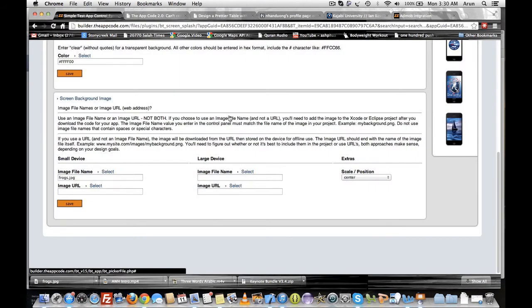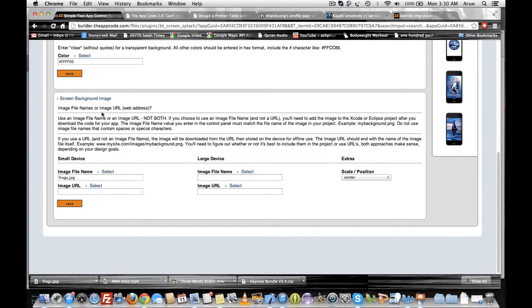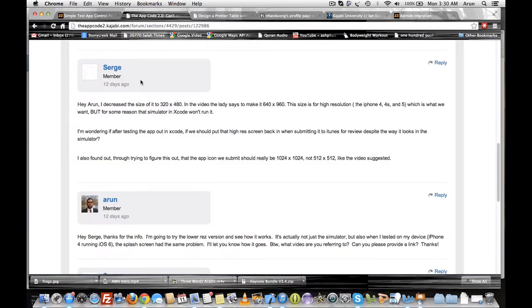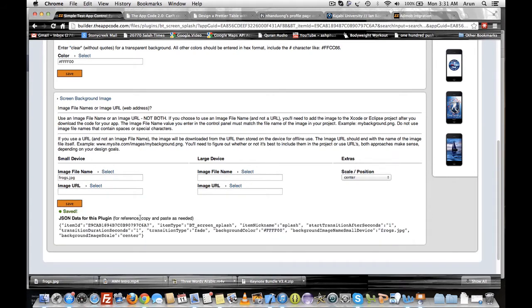The frogs.jpg image is a 320 by 480 image, and this was a recommendation from Serge on the forums, so thanks Serge. So for the splash image, we are going to use a 320 by 480 image. We're going to save that. Okay.